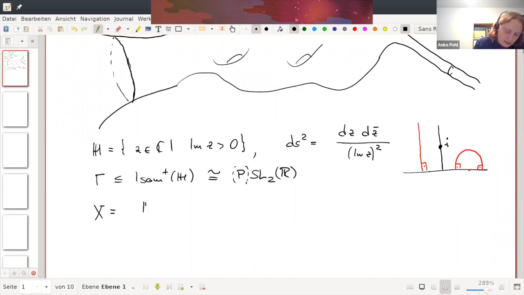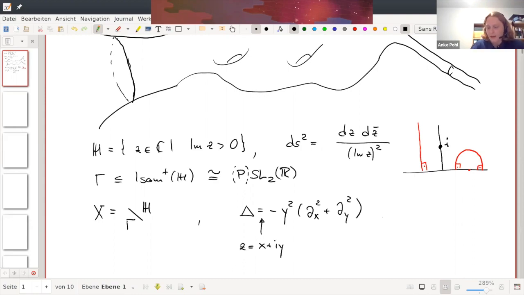What we then need is the orbit space, and this is our hyperbolic surface. In this setup, we can also write down an explicit formula for the Laplacian. I'm using the standard coordinates here, so the real part is called x, the imaginary part is called z. For those who are physicists, I'm a bit sorry, I'm using the positive Laplacian. Feel free to have some minuses here and there. That doesn't matter too much. And I'm considering this as acting on the L2 space of our orbifold, of our manifold.